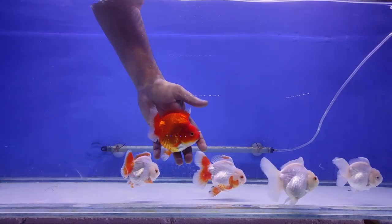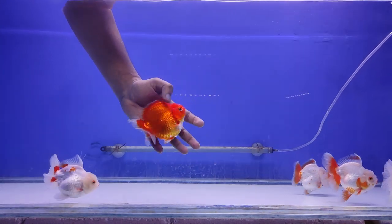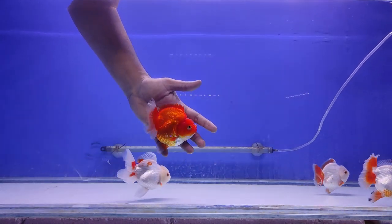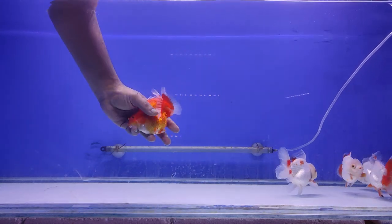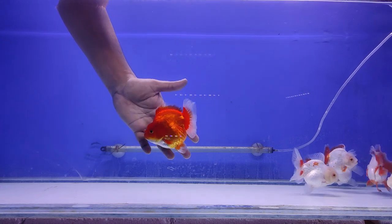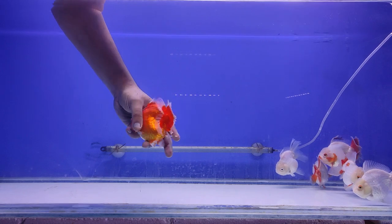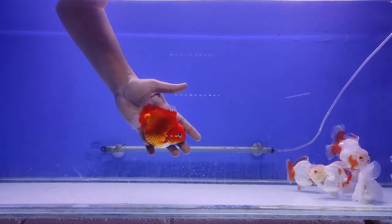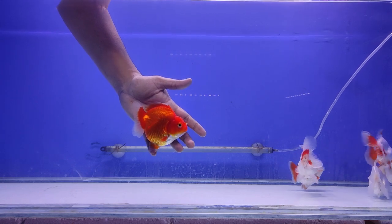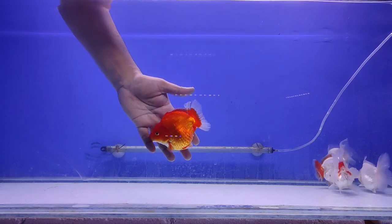So let me start with the orakin. Those who don't know what is orakin, that is a ryukin and oranda cross breed. So you can see here the hump and all, the body shape is like ryukin, but this oranda is having wen on the top of the head. That defines a orakin, and this is a really nice and beautiful fish.